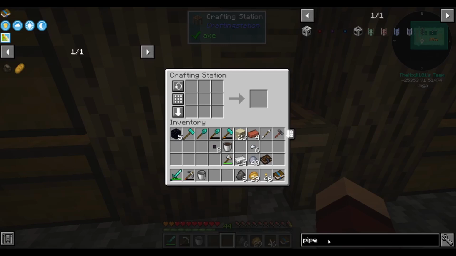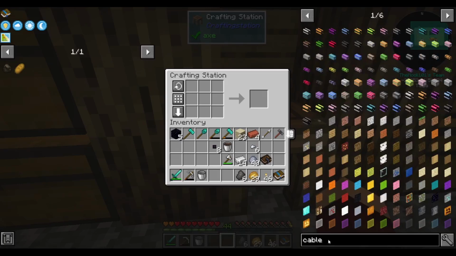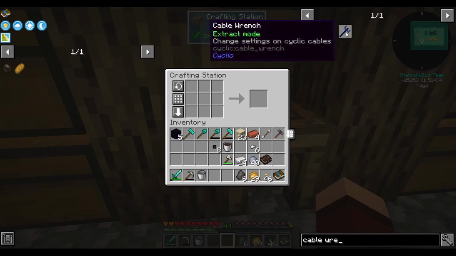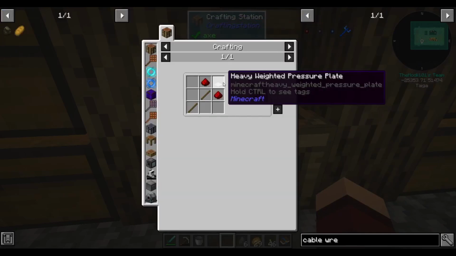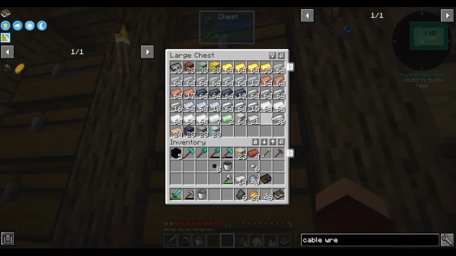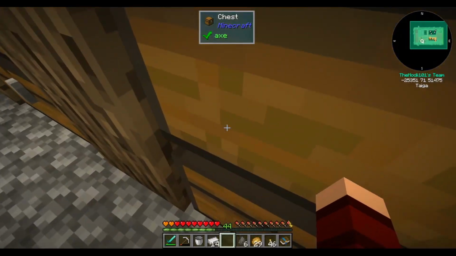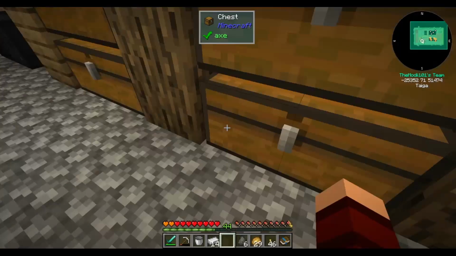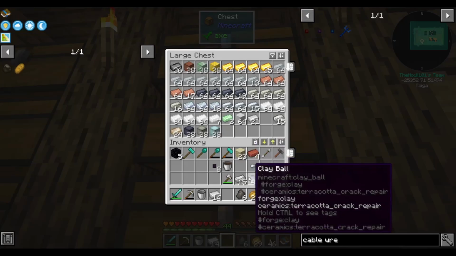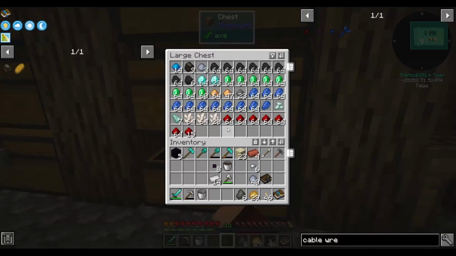All right, and then let's look up a cable wrench. All right, that's this guy. Not too bad, not too bad. Grab a little bit of iron. Actually, I have some on me. Nope, I guess that's something different. This is quartz enriched iron. Why do I have this on me? I don't need that, I need regular iron. And then a little bit of redstone. All right, a couple of sticks.